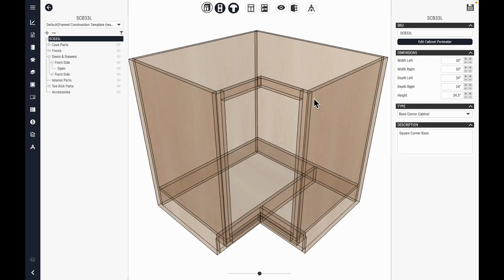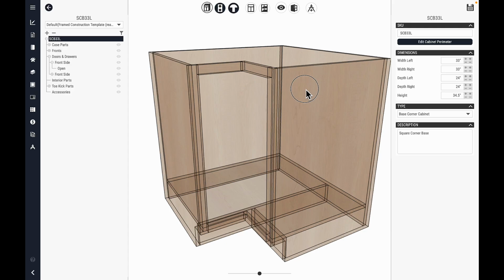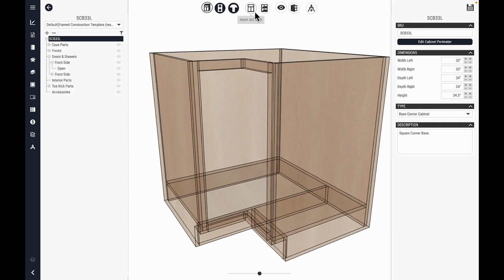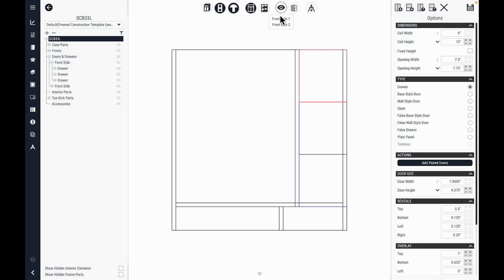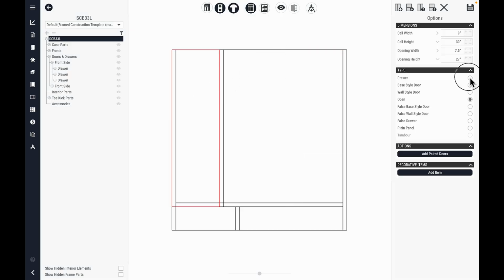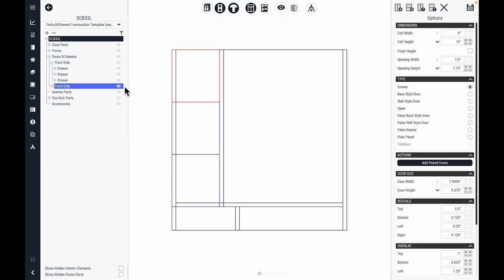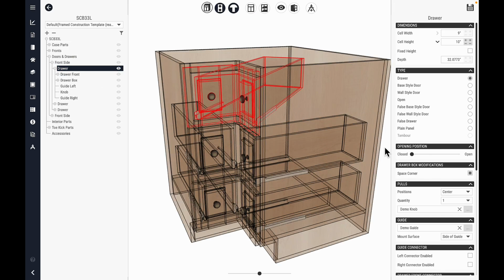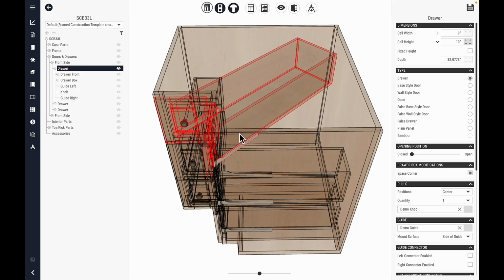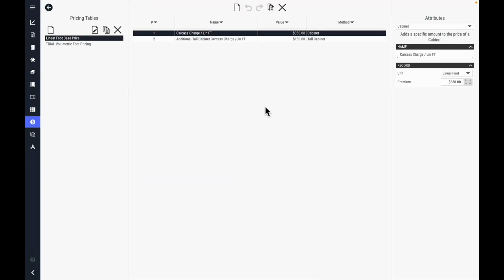A new corner drawer box shape has been implemented. Enable it by going to a square corner cabinet and creating drawer boxes in both faces with the same layouts. For example, I will take this cabinet and make 3 drawer box cells with the same heights on each face. I can then select these drawer box attributes and check on Space Corner to join adjacent drawers into one. This will work with any other cabinet that has 2 orthogonal faces.